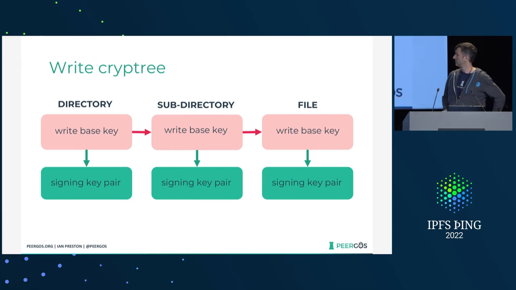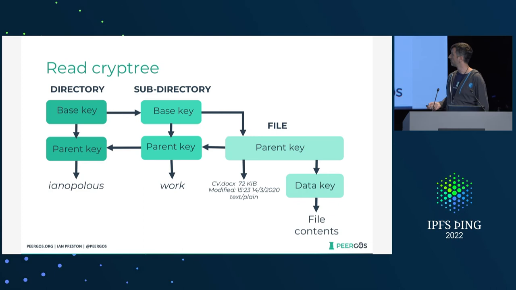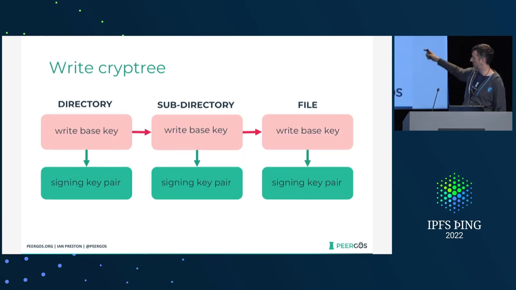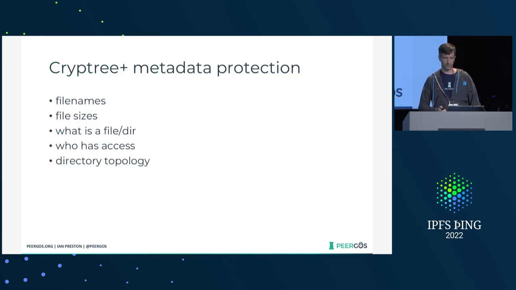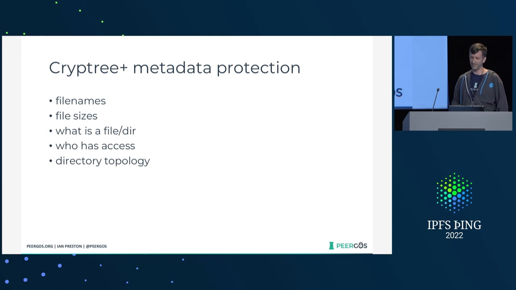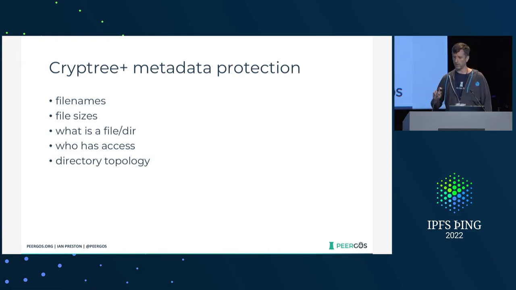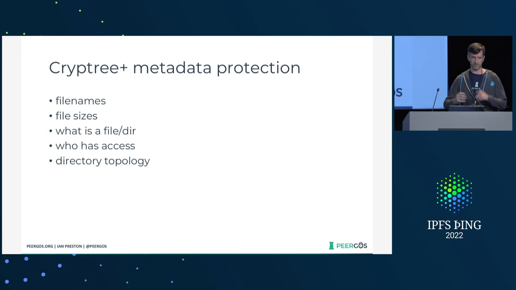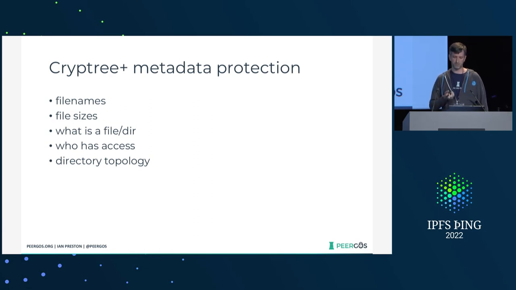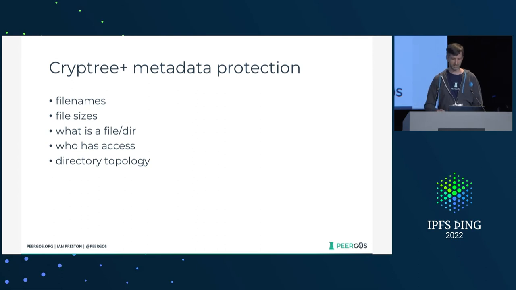The re-Cryptree is even simpler: there's just one key for each file or directory. These are all symmetric keys. The metadata that we protect includes file names, file name sizes if you care about that. The file sizes — the chunking gets you down to modulo 5 MB, and we also pad pre-encryption to a multiple of 4K, so you end up with 5 MB over 4K, or 1,280 possible chunk sizes in the entire world. The IPLD format for Cryptree makes files and directories indistinguishable, so the server can't tell what's a file, what's a directory, who has access, or even the directory topology.